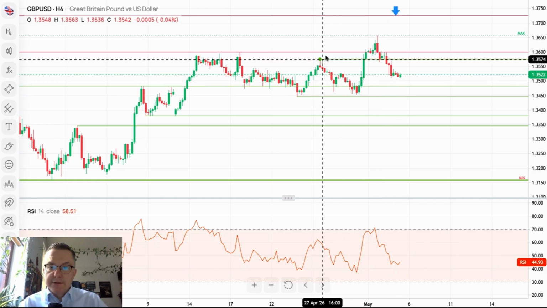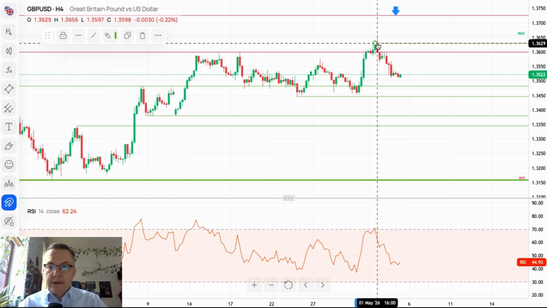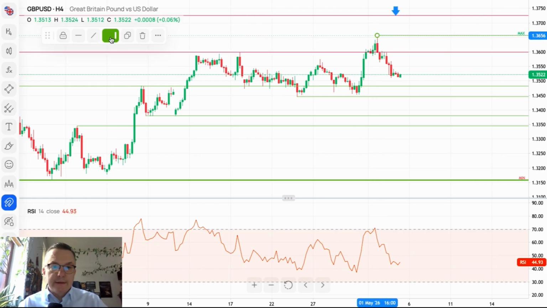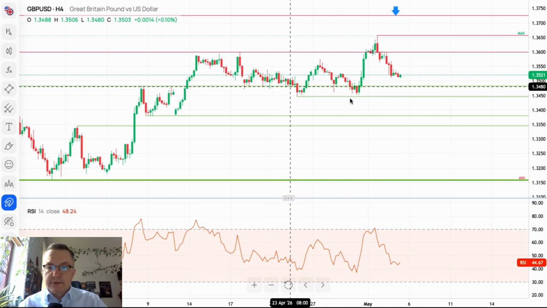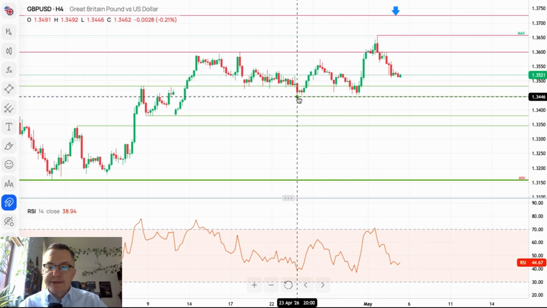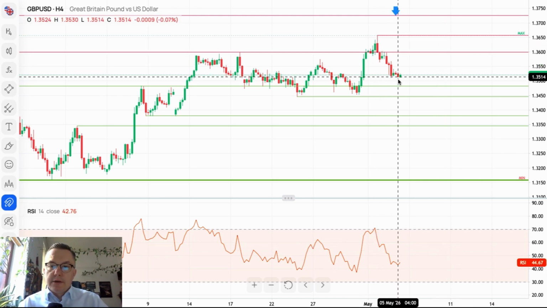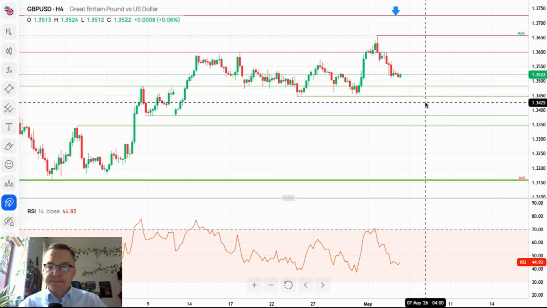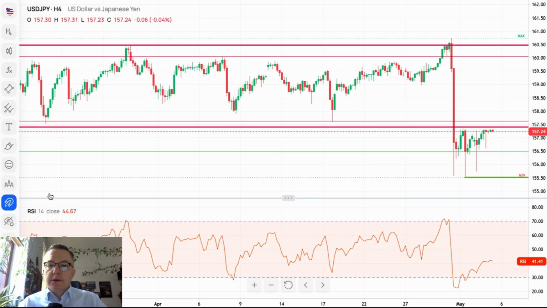We reversed lower, so now this level here will be the local technical resistance and the swing high. There you go, and this one has been violated, so the next target is located roughly around 1.3446, with the momentum below the level of 44 points only. So another bearish pressure is clearly visible on the chart, and the situation here looks like we want to test at least this zone here in order to see what is going on on the lower side of the market.